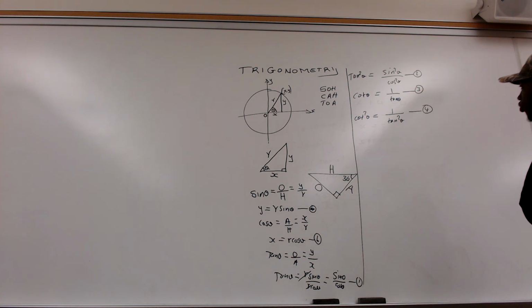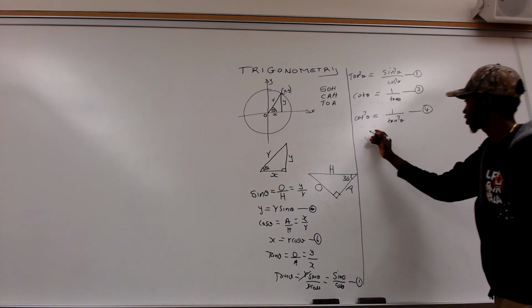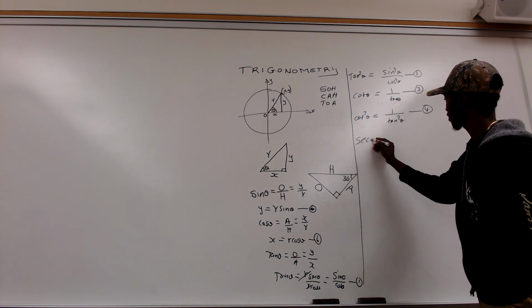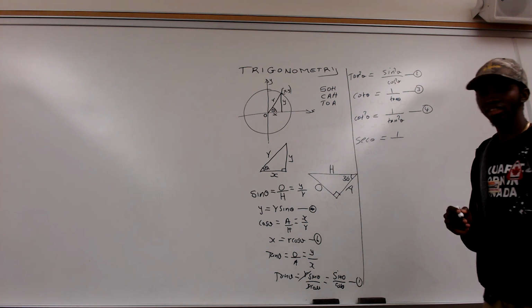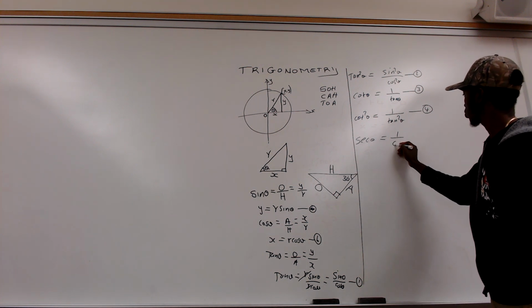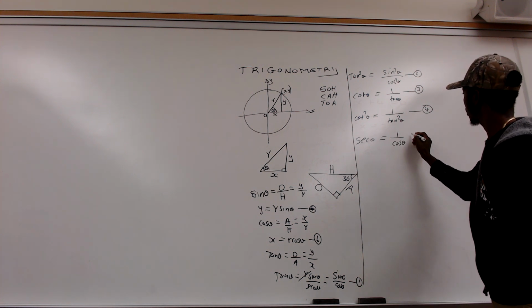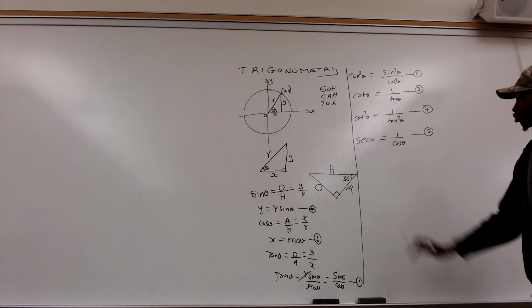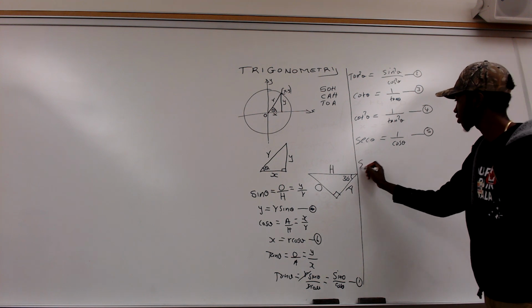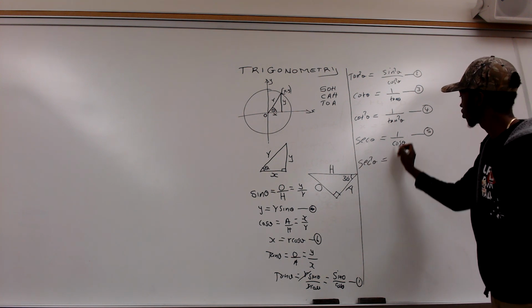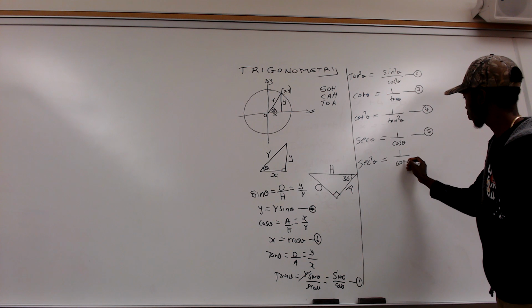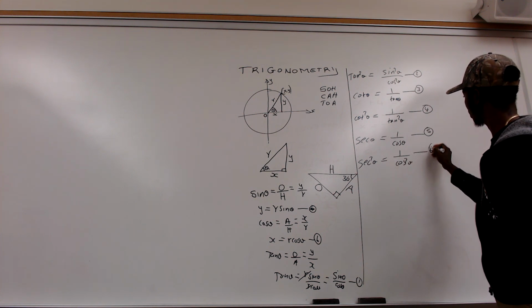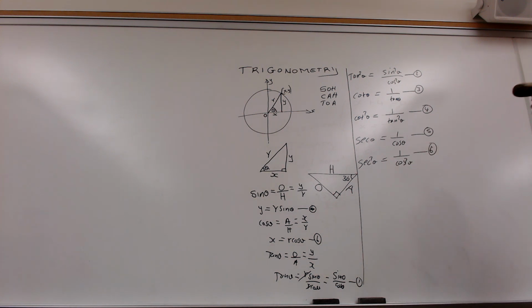The other point, we can as well consider sec theta. Sec theta is inversely proportional to cosine. So we have 1 upon cos theta. This gives us identity 5. So sec theta is 1 upon cos theta. If we square both left and right, we square this, sec square theta, we square 1, and we square cos theta, it is going to be cos square theta. This gives us identity 6. Yeah, this is how we have them.